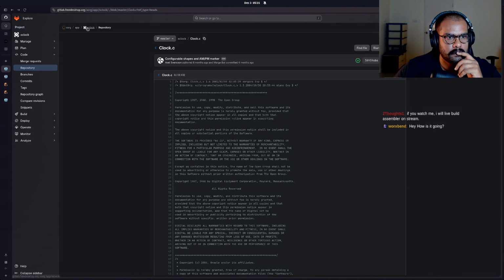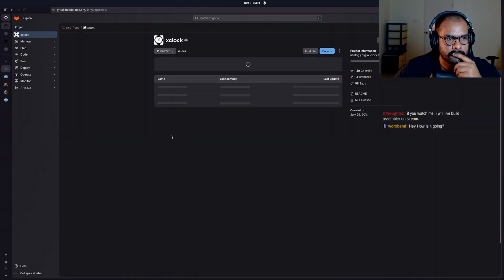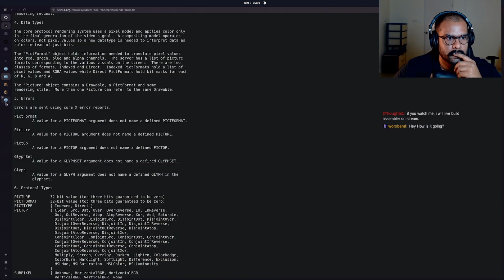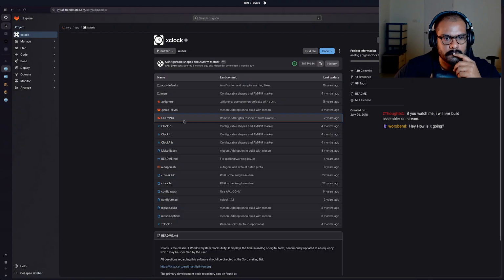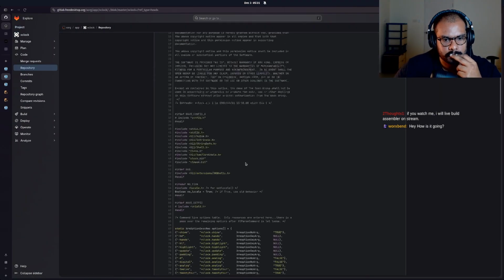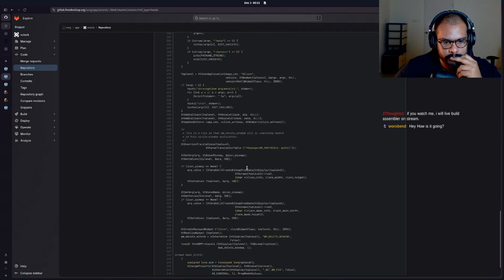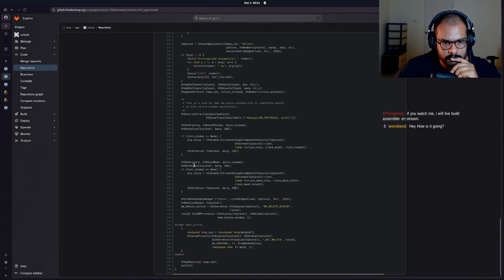No, go back. Where did the other one go? Xt and icon mask, icon pixmap.